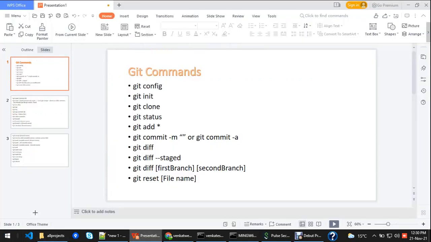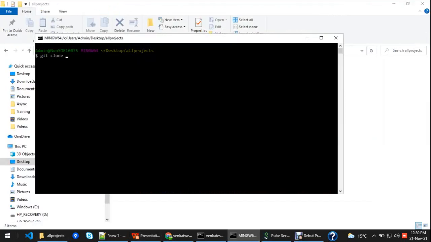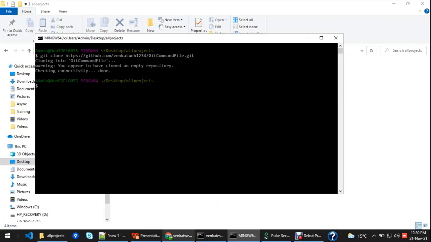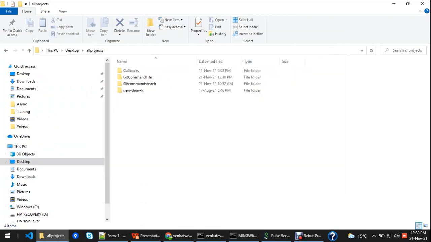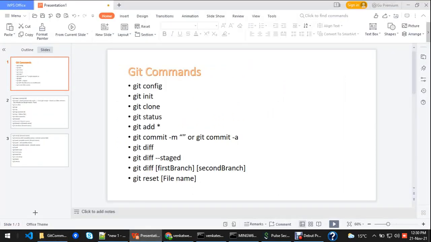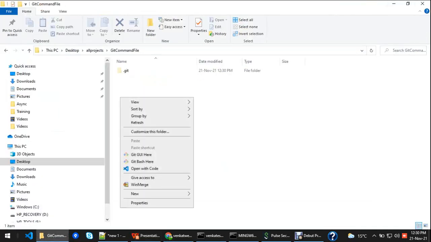So I put in my repository link, and then I hit enter, and I get the empty repository. I go here and see that I got the empty repository with git init. That means git init is automatically there, see, it's already there. And then I just have to open it in Visual Studio Code.